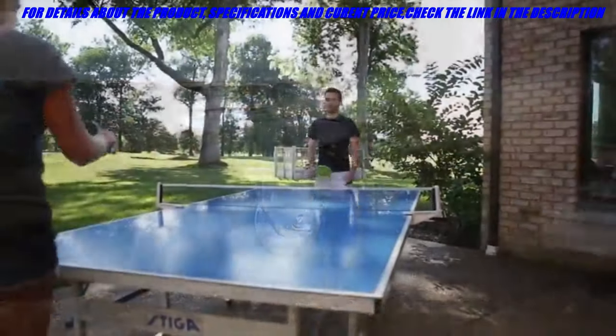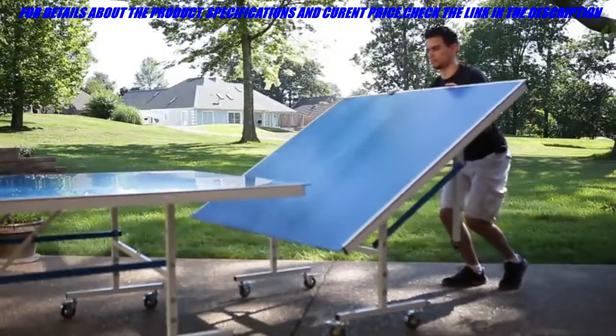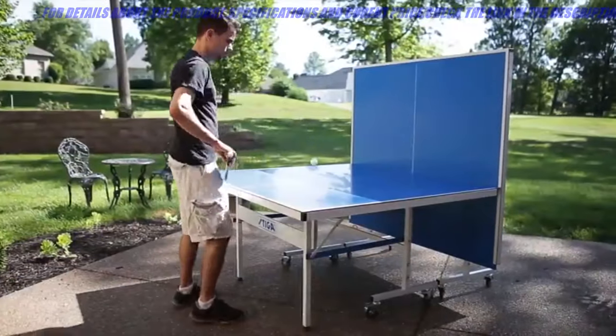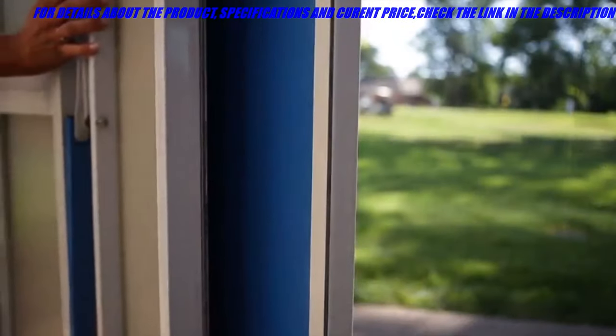The table features two independent halves that can be used separately as multi-purpose tables or in the playback position with one half folded to practice on your own. After playing, the separate table halves nest together for an ultra-compact storage profile.